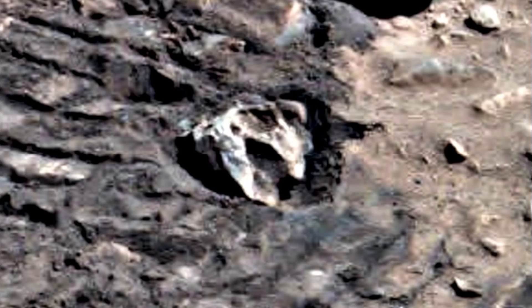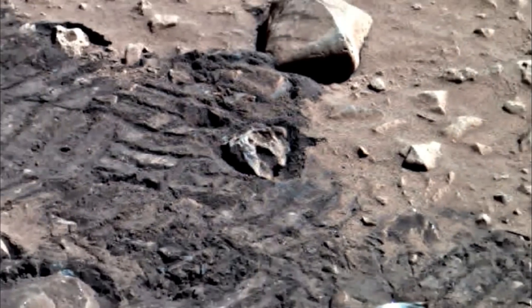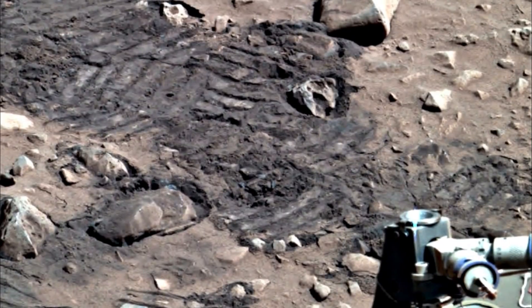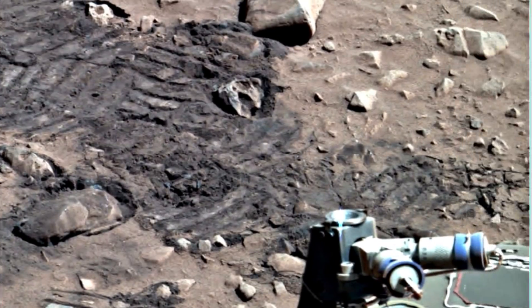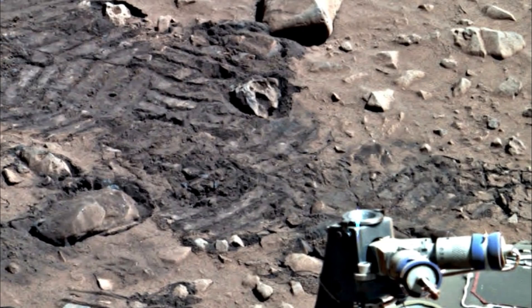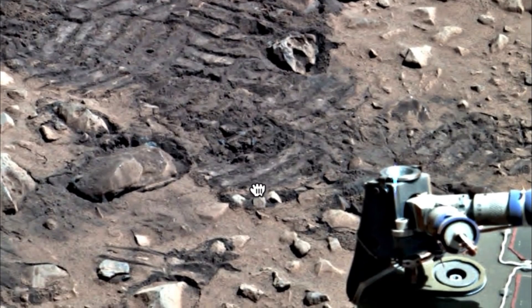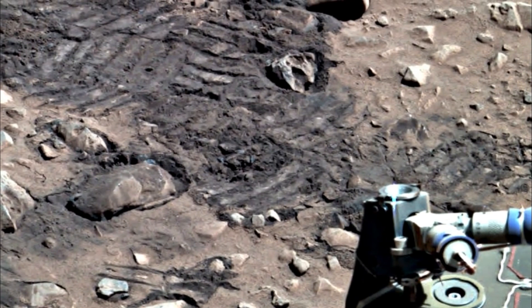Let me zoom out and let you have a look at that. You guys can tell me in the comments below what you think this is. Is it my imagination? Does it really look like a skull, or do you think perhaps it might be something else, like a carved artifact, or a molded or sculpted artifact left behind after millions or billions of years? This is Scott C. signing out — thank you very much.